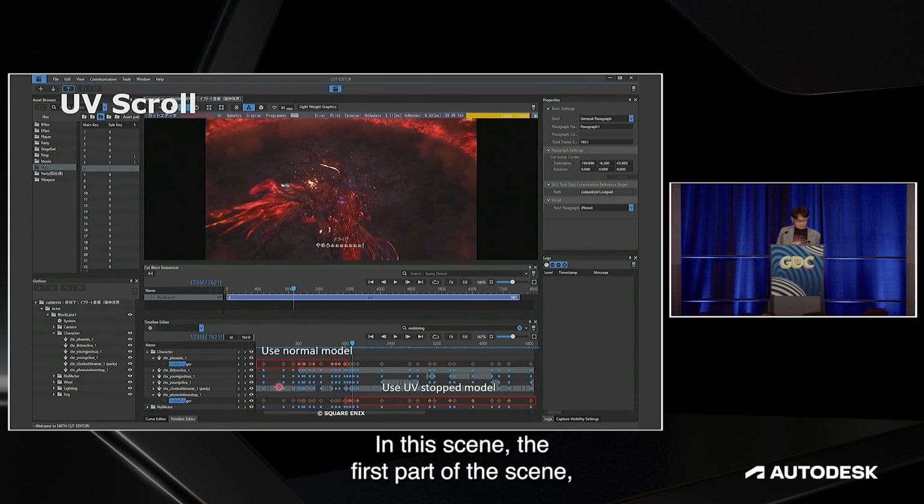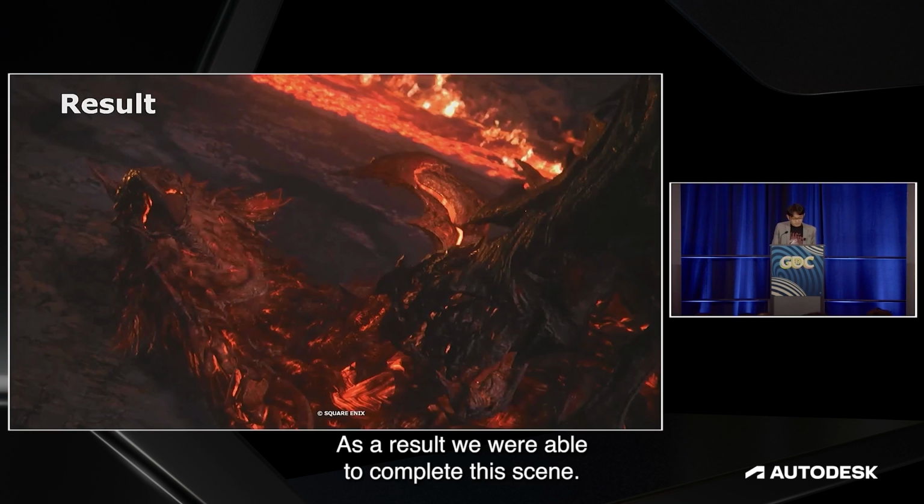In the first part of the scene, we use a model with moving UVs. In the second half of the scene, we use a model with UV stopped. As a result, we were able to complete this shot.